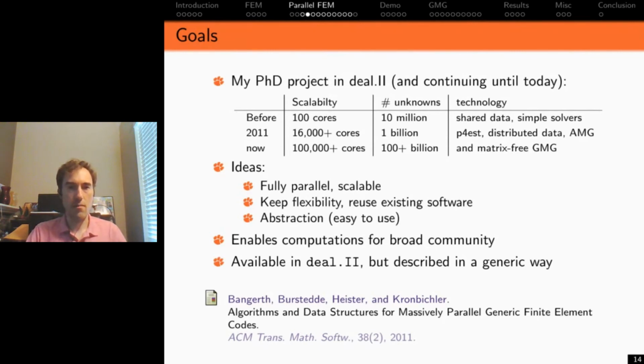And I would like to show you and hint a little bit at what is necessary to go there. I mean, p4est was already at a point to run at 100,000 cores with their algorithms back then, but we were not. And what we were doing and what I just showed you how to do is not sufficient to actually solve interesting problems at that scale. With 100 billion unknowns, things become very unwieldy. And that's what I want to talk about.